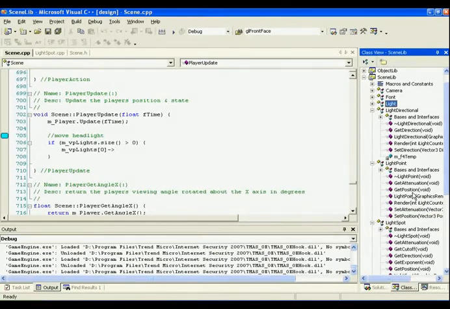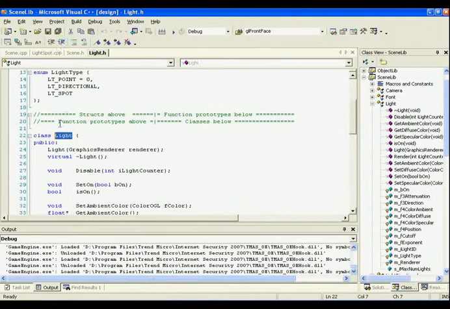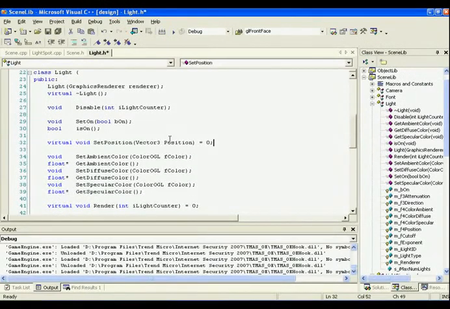So what we can do is modify our light structure here to include set position. Let's go inside of our light class, and we'll create another guy here, and we'll put him right here. So we're creating a virtual function called setPosition, which has to accept a vector3 of a position, and we're making a pure virtual function here, so it's equal to 0.